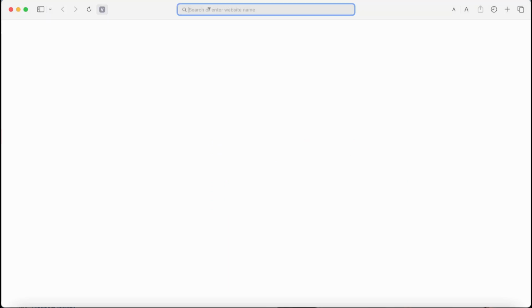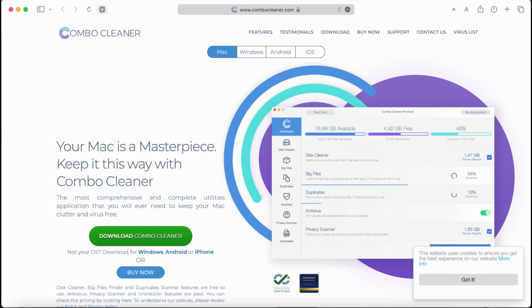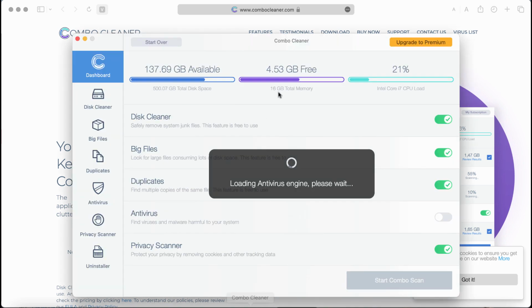Now, to be convinced that your computer is free of other threats, I recommend you to scan your system with Combo Cleaner. The best place to get it is on the website combocleaner.com. You may select your preferred operating system, by the way. In fact, the site combocleaner.com will automatically identify your operating system. Click on Download Combo Cleaner button, install the software, and then start researching your system with its help.